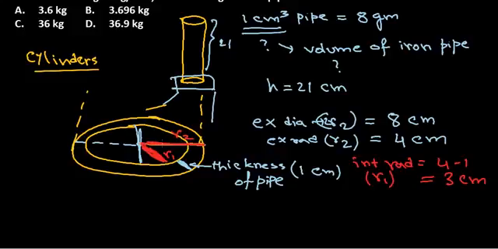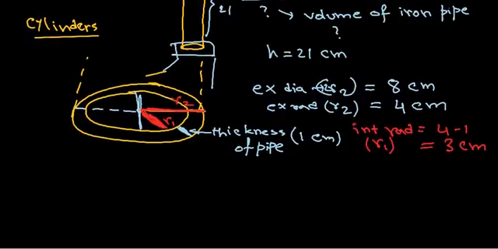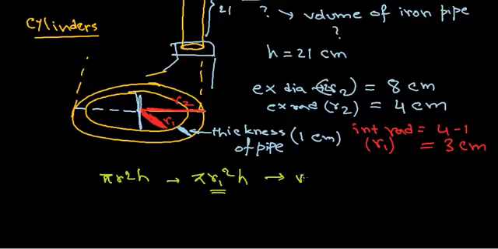How to calculate the volume here? If we simply take this internal radius and calculate the volume using internal radius, it will give us the volume of the center region, which is hollow, right? Because it is not made up of any iron, right? So let me write here. This is a very important point for knowing what is going on here, because remember the volume is pi r square h. That's very basic. Now if we simply calculate it by pi R1 square h, which is the value for internal radius, we get the volume of the hollow region, which is not having any iron.